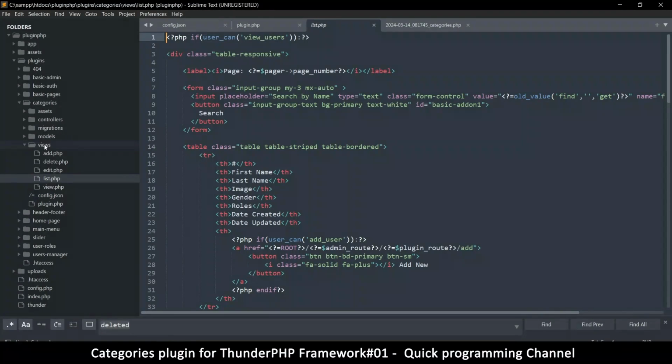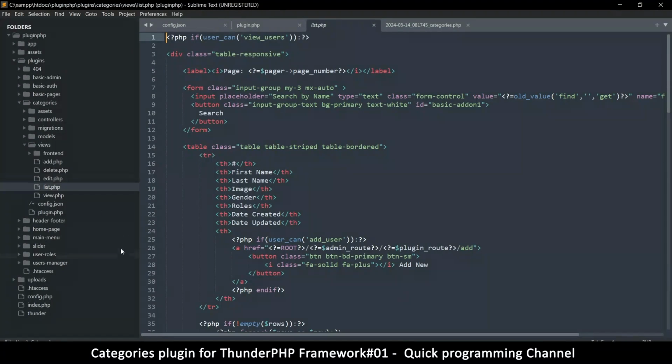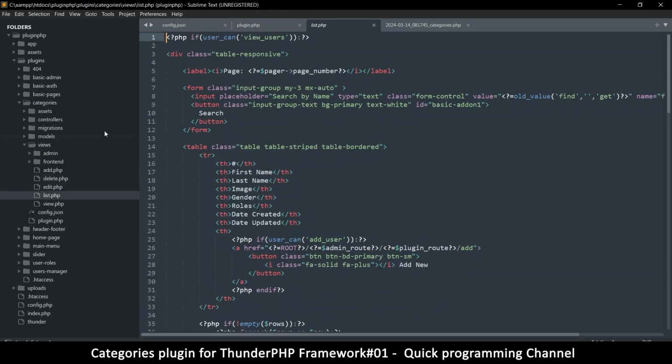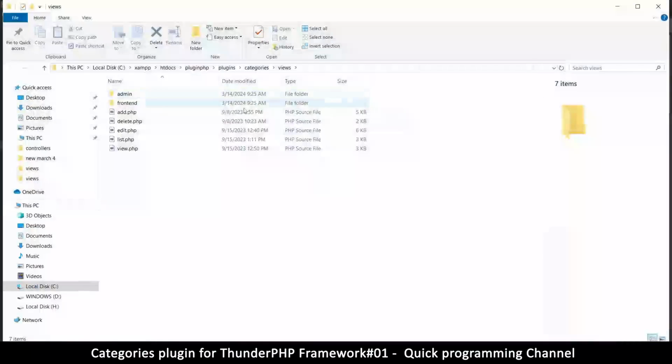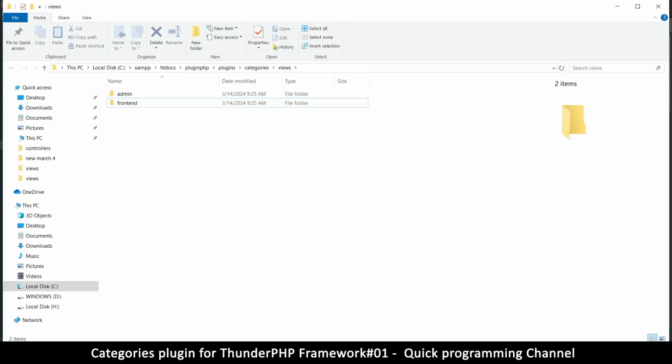The list here. In fact, let me do that right now. Let me just go to views, right click and say new folder. I'm going to say front end. This one will be empty for now. And I'm going to create a new folder and say admin. So the other one is the back end, which is the admin. And let me go ahead, open that folder and move my files. All these files, list, view, blah, blah, blah, they're all for the backend, which is the admin. So I'll move them in there.